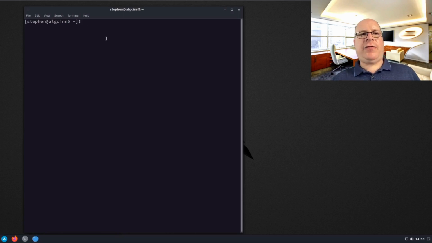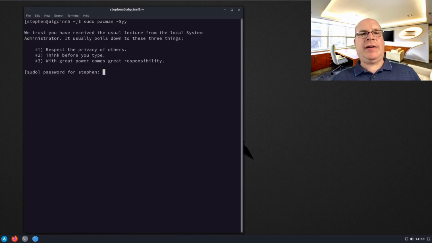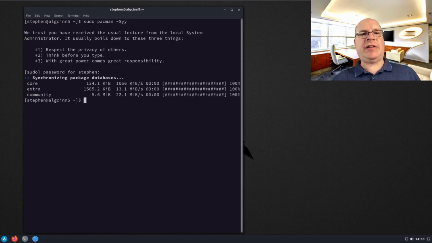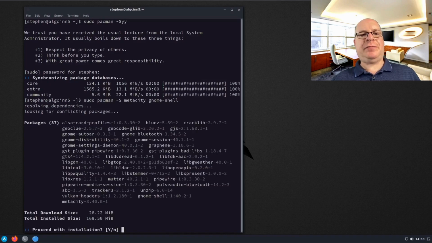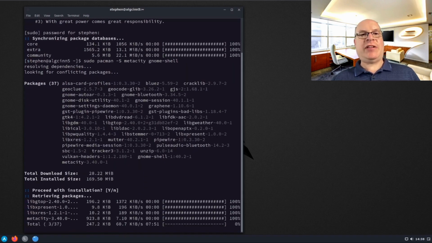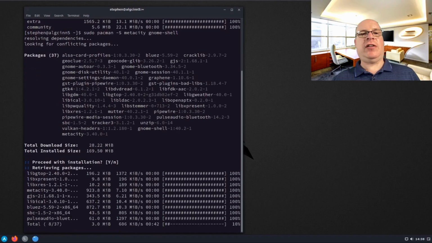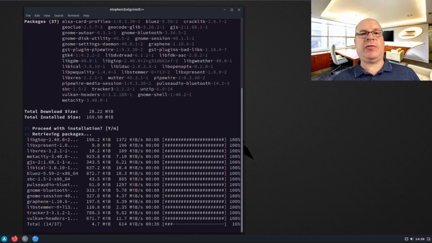And for crashing issues in Cinnamon, I'd like to install the following packages, namely sudo pacman -S metacity and gnome-shell. This will allow us to gracefully fail over to metacity should Cinnamon crash.